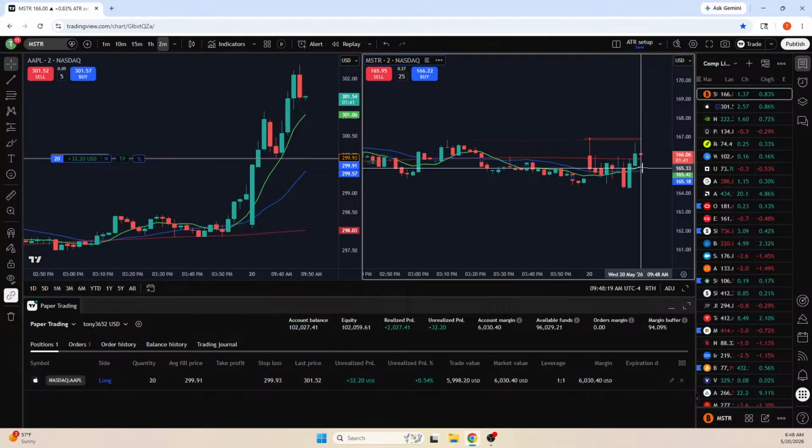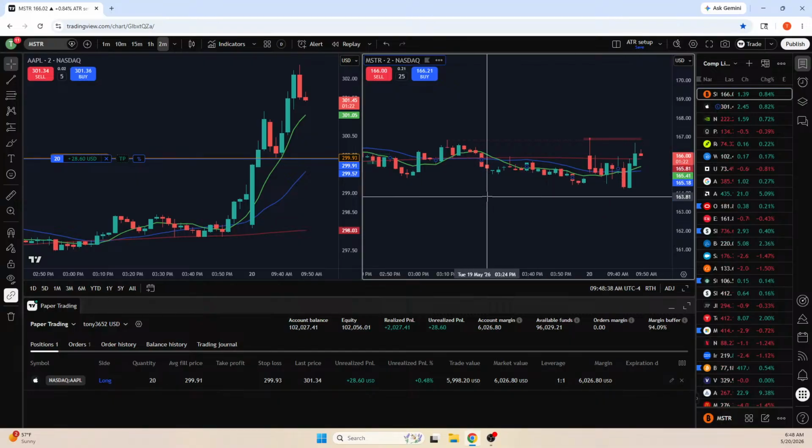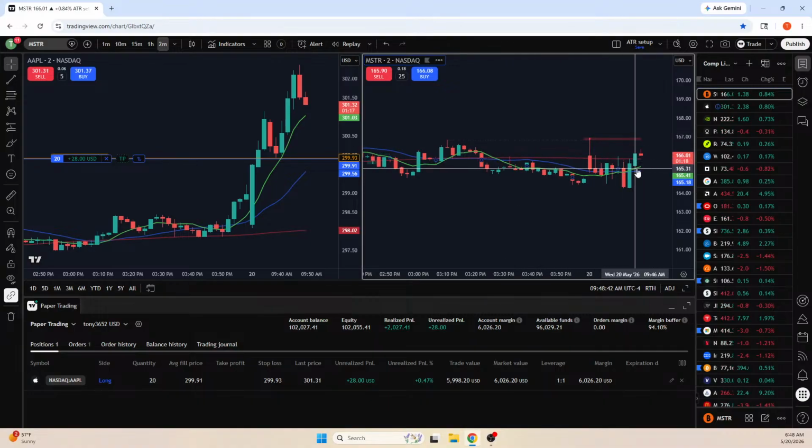Because if you have a flat 200 and the market pulls back to the 20 and the 8 and it gets rejected, usually the 20 and the smaller SMAs, they win. And if you want to trade MSTR, you have to look at Bitcoin because it's correlated with Bitcoin.